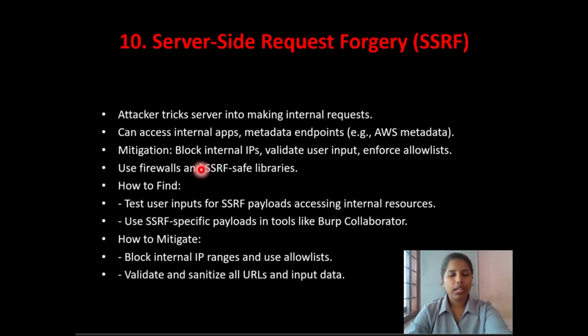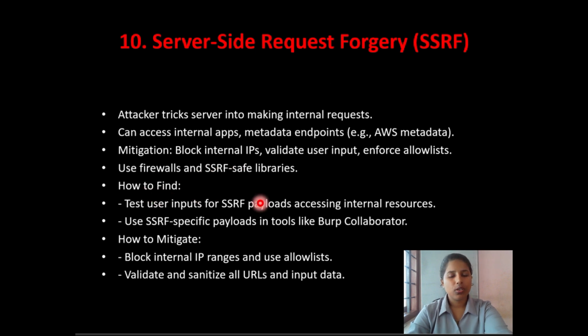Now let's move to the last one, that is server-side request forgery, SSRF. This happens when an attacker makes the server send requests on their behalf. Why is this scary? Because if your server can access internal resources like metadata APIs, AWS, or an internal admin panel, the attacker can too.